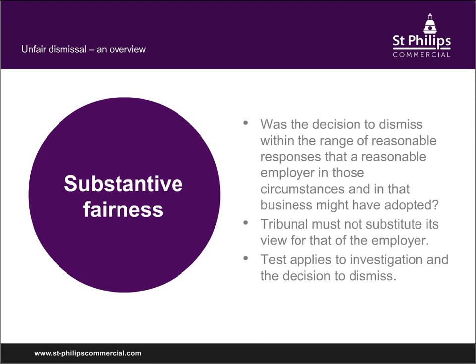On substantive fairness, the test as to whether the employer acted reasonably in section 98(4), which I put up a couple of slides ago, is an objective one. The tribunal has to decide whether the employer's decision to dismiss the employee fell within the range of reasonable responses that a reasonable employer in those circumstances and in that business might have adopted. So for the purposes of this test, it's completely irrelevant whether or not the tribunal would have dismissed the employee if it had been in the employer's shoes. The tribunal shouldn't substitute its view for that of the employer, and if it falls into that trap, then a decision can be appealed.